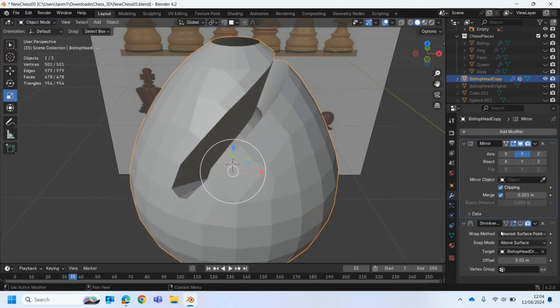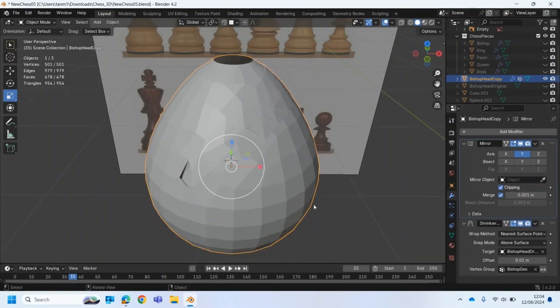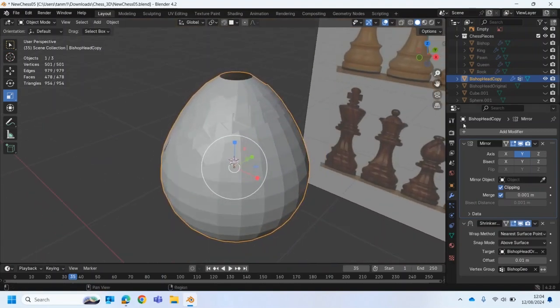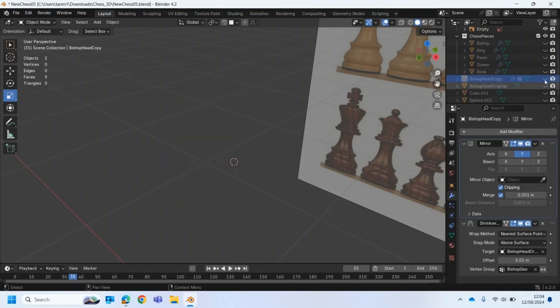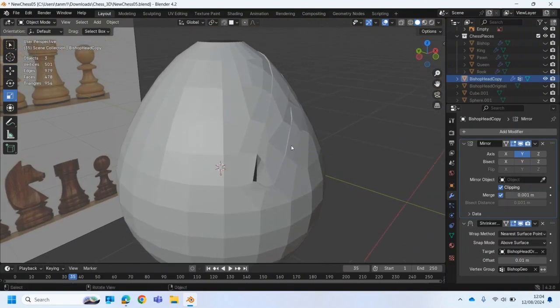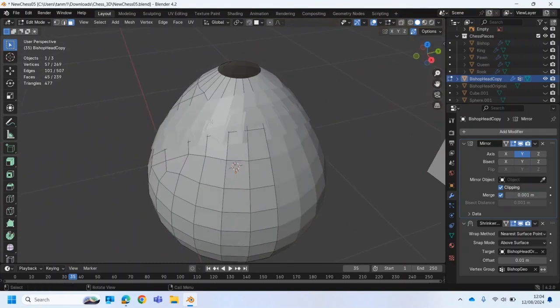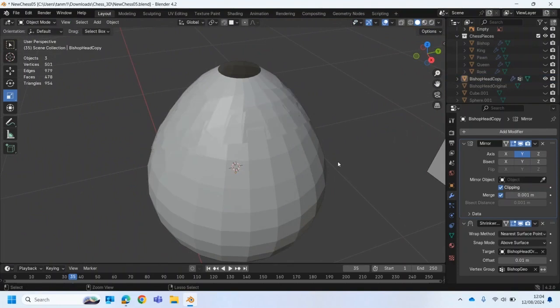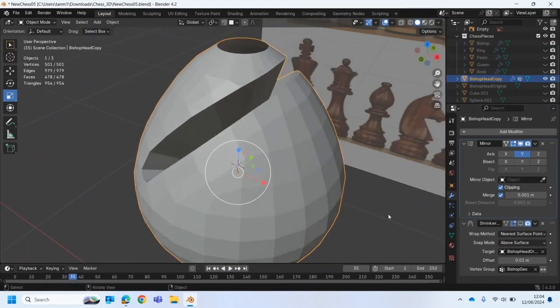And before we turn on the shrink wrap, we're going to say which vertex group you want to exclude from the shrink wrap. And then I said that one. So now we can bring it back on. And I think that is done. So, did that work? It didn't seem to work. Let's just go here.